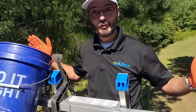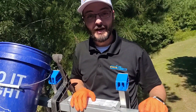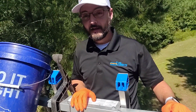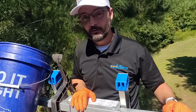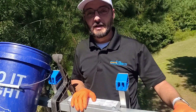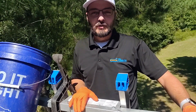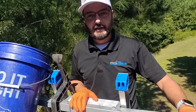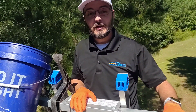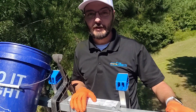Here in beautiful Andrew, North Carolina, about to do some gutters, and I want to run through all of the equipment I use while I'm doing this. So if you're thinking about starting a gutter cleaning business or adding on gutters to your existing business, right now is the absolute perfect time to do it. We're about mid-September, so you have a little bit of time to get your signs, get your equipment, get your marketing ready, because it's about to be prime time on gutter cleaning.